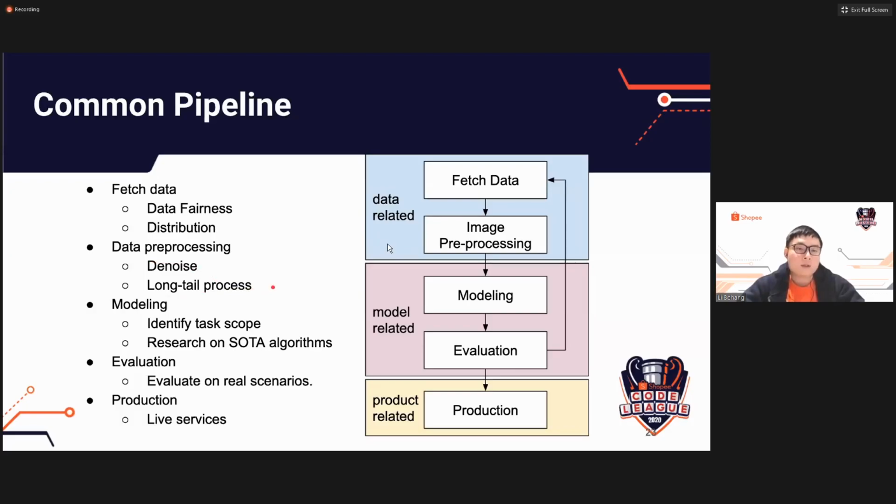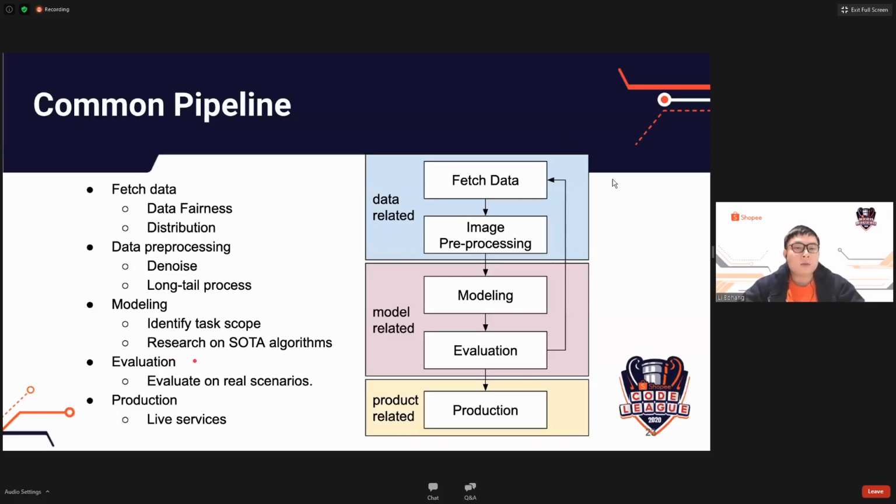For the model related part, we need to firstly decide which kind of task scope we will use. That means identify the task scope. So which kind of models are we going to use: classification, detection, segmentation, or 3D reconstruction, or even all combined. Then we need to do research on the specific field to find the SOTA algorithms to see how to build a perfect model in this field.